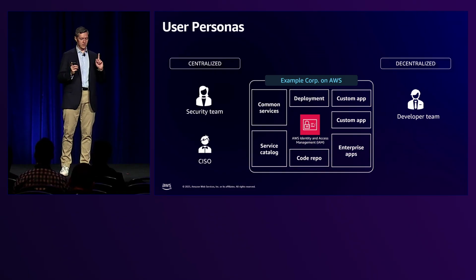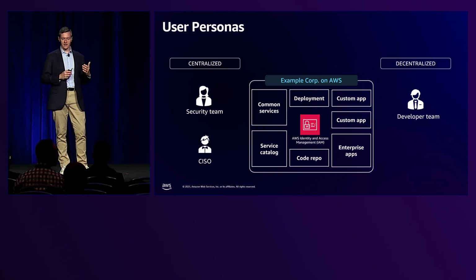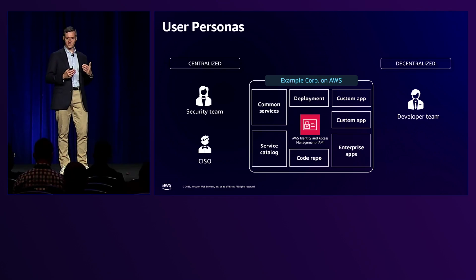As mentioned, our user personas who are involved here are the security team, or say cloud security or cloud architecture team. That is a centralized group, and their goal is to manage what's happening in security at scale, set up security best practices, and really what they want is a centralized view of what's happening inside their org and to understand where things are compliant or not.